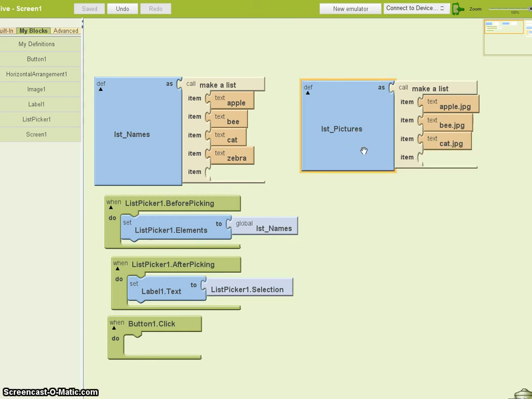How am I going to find the picture? Well, if you look, you'll see that each picture has the same spelling as the name here, with a JPG attached. So what I'm really going to do is create this text from this by appending .jpg to whatever I have here.